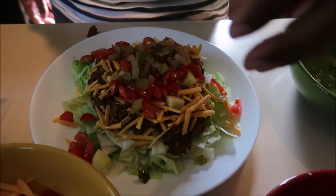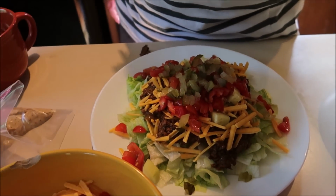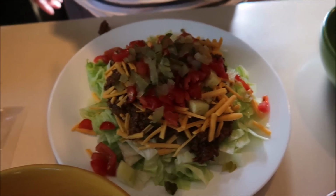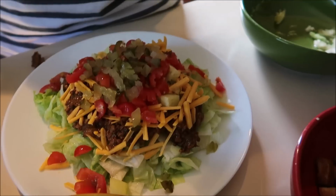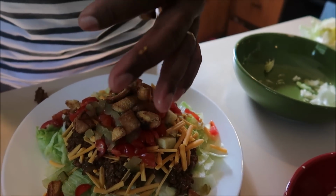Got the Hawaiian bun croutons. You're nasty now. Got the sister approval. Y'all know that's all that matters. Okay, and then we got them Hawaiian bun croutons on the top.